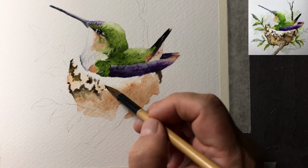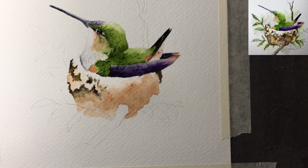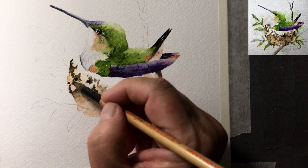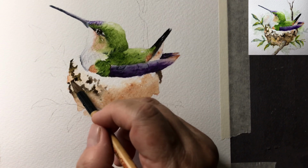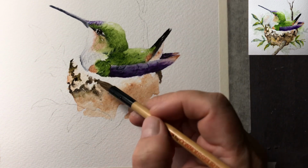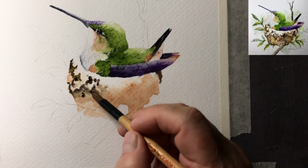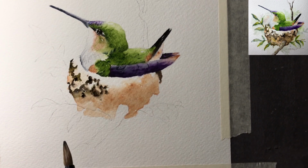So I'm allowing Mrs. Hummingbird to have the beauty of her decay, although her nest definitely is not decayed, but it looks kind of like that. So I'm just making it dirty. And I love that. If you guys love that, I will do a decayed sunflower with you in the fall. So I'm dropping my sepia here and there, right? To make this look kind of messy, and her nest certainly is messy, right?